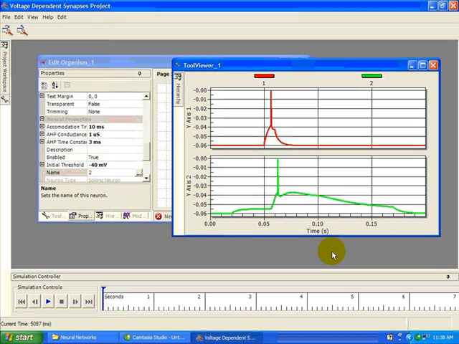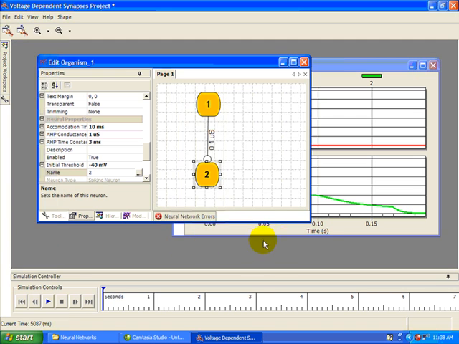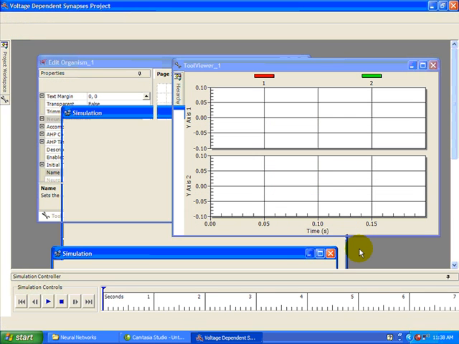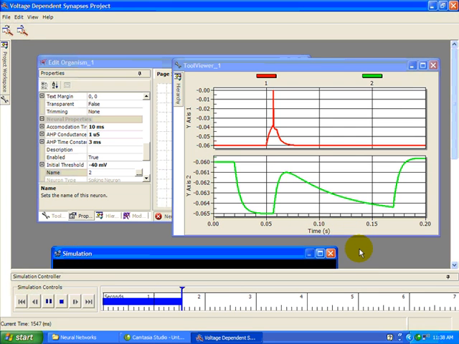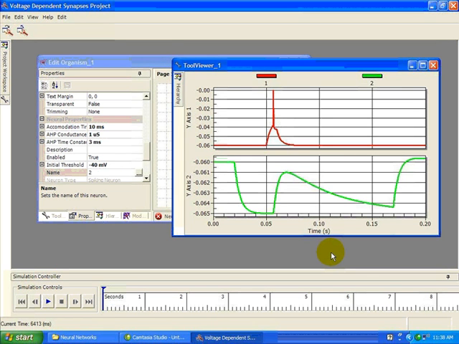Finally, let's see what happens when we hyperpolarize the neuron. Change the amplitude of the stimulus for neuron 2 to negative 5 nanoamps. When we do this, we get a depolarization of around 4 millivolts. When you compare this to the 21 millivolt depolarization without any pre-stimulus, then you can see that this synapse is dependent on the amount of depolarization in the postsynaptic neuron.